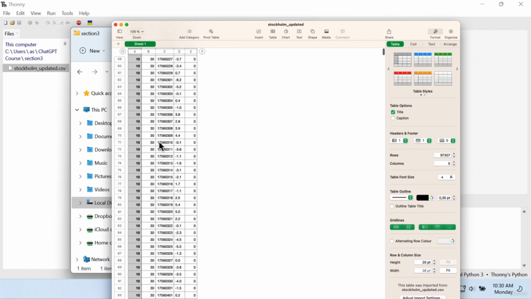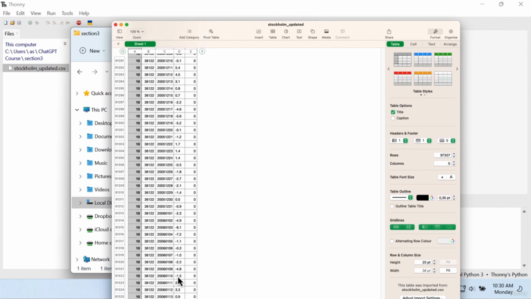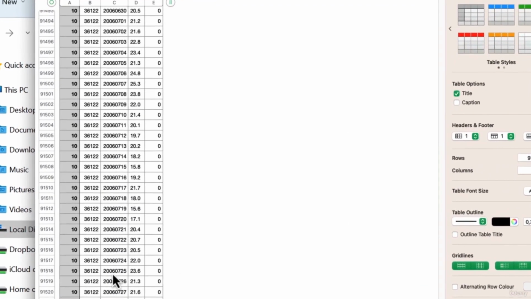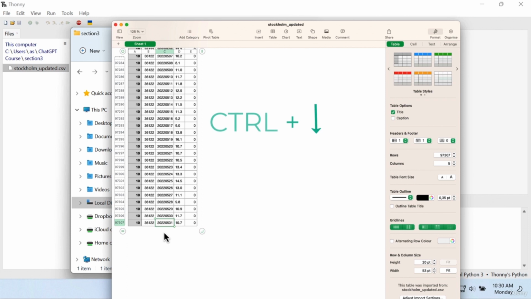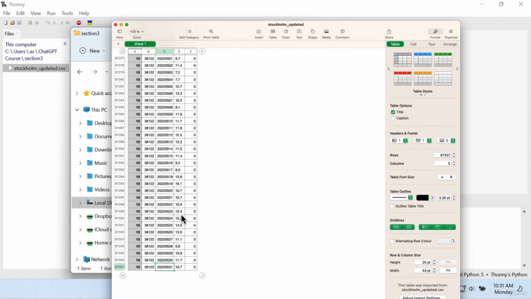And we have data up to the very last row, so that's 2006. So if you press Ctrl and the down arrow key, you should be able to go to the last cell, which is 2022. So that's the last observation. And yeah, those are the data.